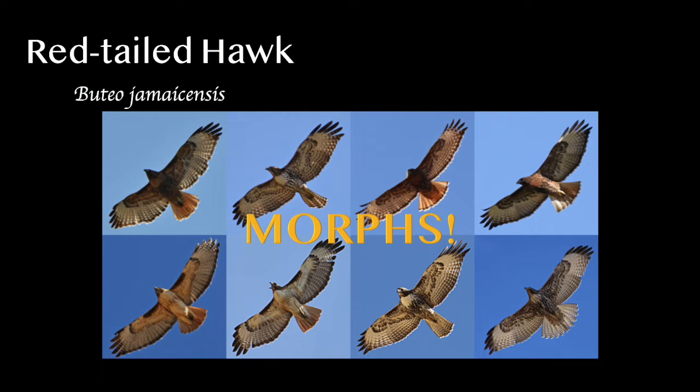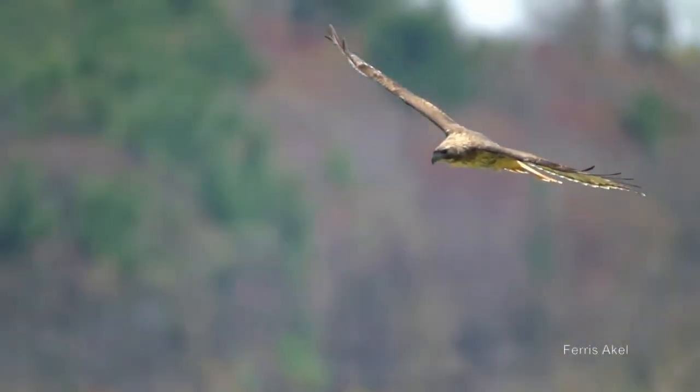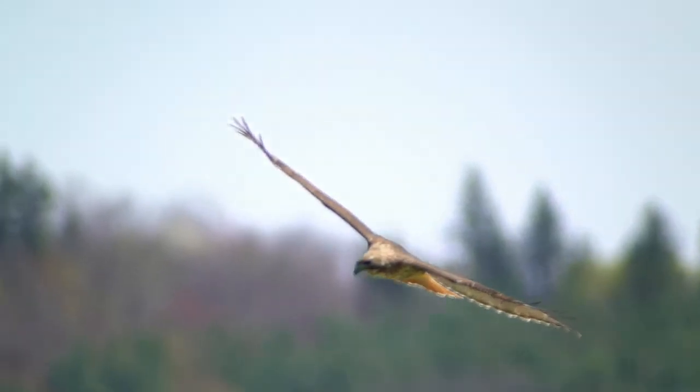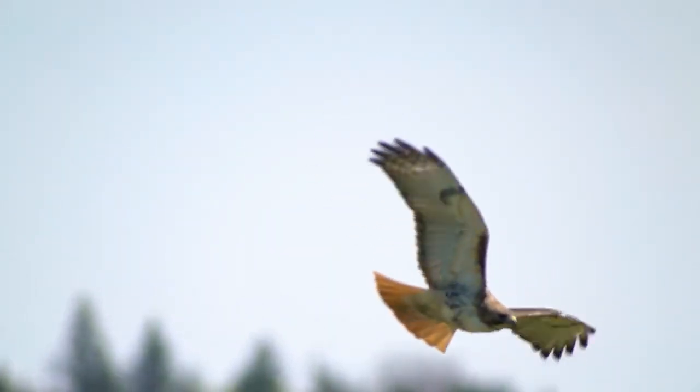However, these patagial marks are always going to be there, so even without the red tail, you can still identify this as a red-tailed hawk. That's why it's such a good field mark. These amazing generalist predators eat anything from rodents to large invertebrates, even bats sometimes. They've adapted pretty well to humans messing with things. Like eagles, they steadily soar on thermals and flap very little.